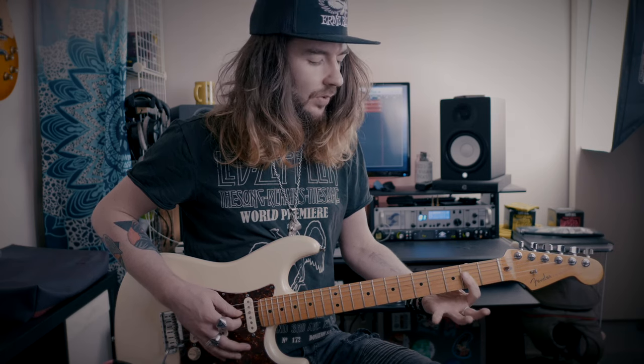Now, to come out of that section and get back into the previous section, instead of just going to the double stop at the end, go to a full A and start midway through like we did for the very first opening part. So.